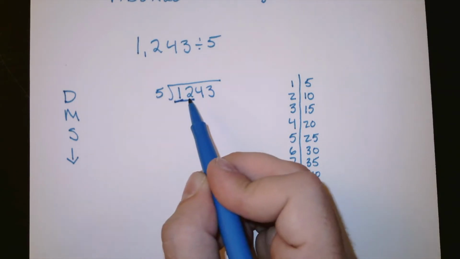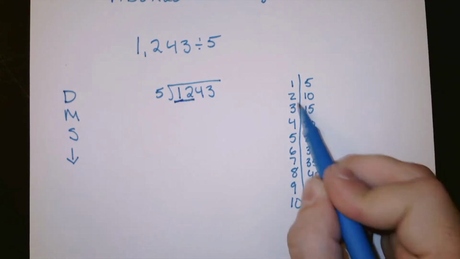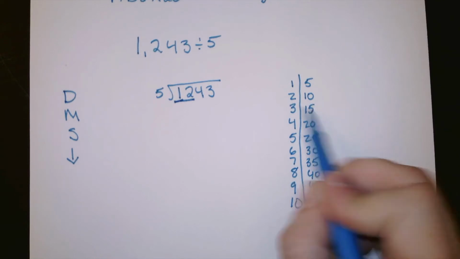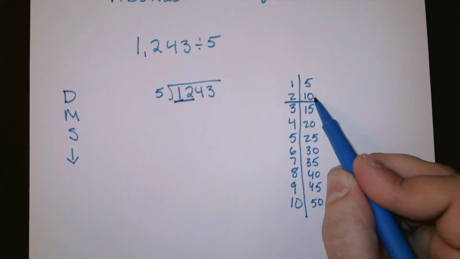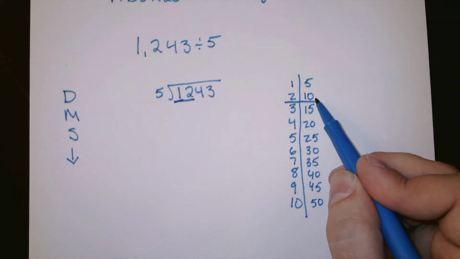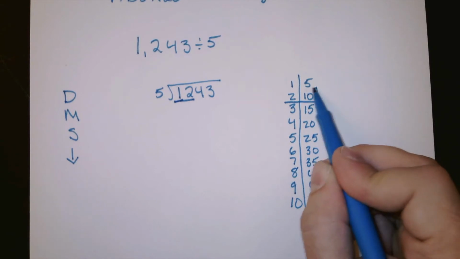Now let's say I didn't know the answer to that question. I would come over here and I look on my multiples. Where would 12 lie? Well, 12 is going to be right here between 10 and 15. So I'm going to put a line here. Now, the way we explain it in class is, if I walked into the store with $12, I could not buy something that costs 15, so I need to go for the one that's 10. So I'm going to put a box here.